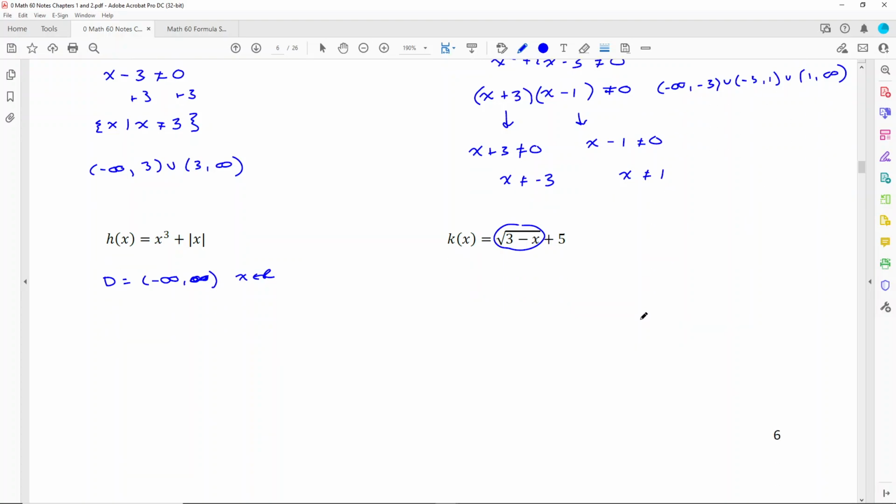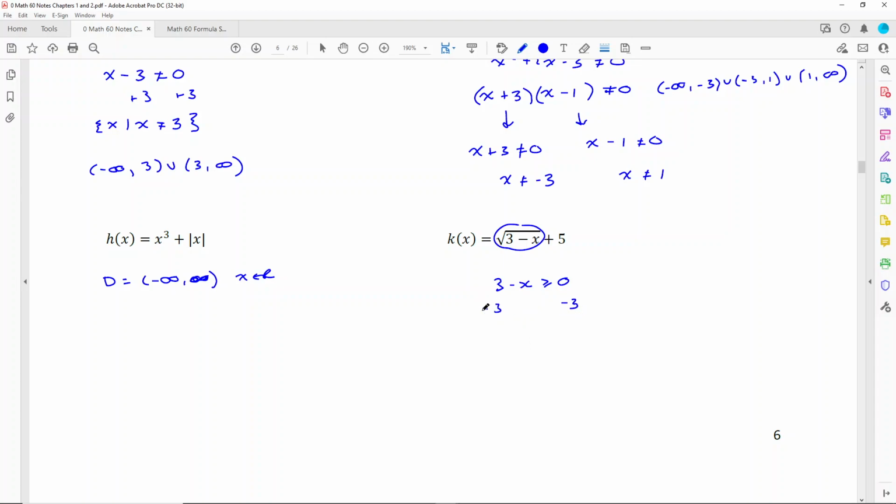All right, and then moving on to when there's radicals. When there's radicals, the rule is you can't take the square root of a negative number. So 3 minus x has to be positive. In other words, it has to be greater than or equal to 0. There's a lot in this question, so I chose this one specifically because it's going to have this negative x. So you could add x to both sides right now and say that x is less than or equal to 3. But I just want to show you, or remind you maybe, what happens if you divide by a negative.